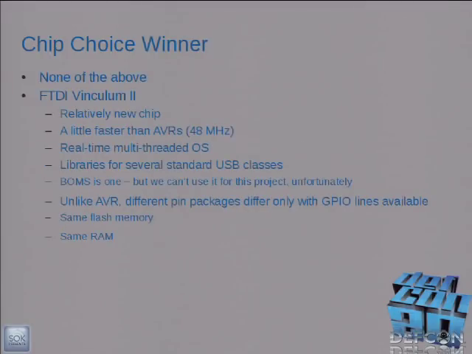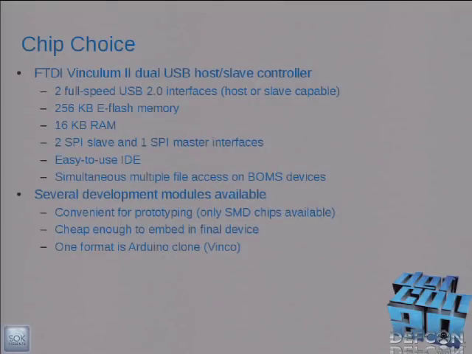A couple years ago, FTDI, the people that make those little USB interface chips, came up with a microcontroller of their own. Maybe they got tired of just making the interface chips. It's a little faster, 48 megahertz, and unlike the Arduinos, it has sort of a proper real-time operating system. It's got threads and semaphores and cool stuff like that. And more importantly, USB classes.